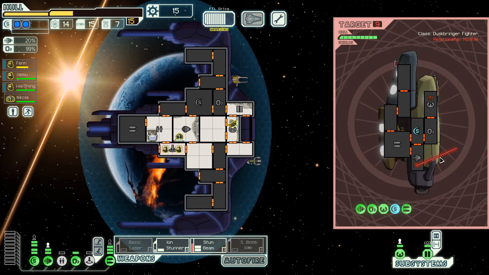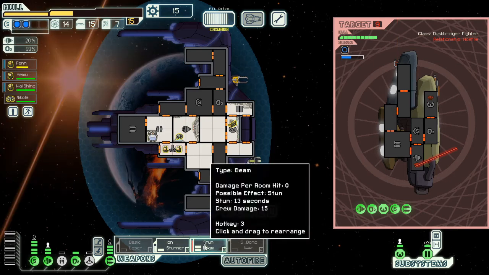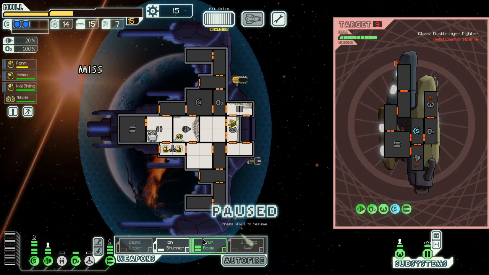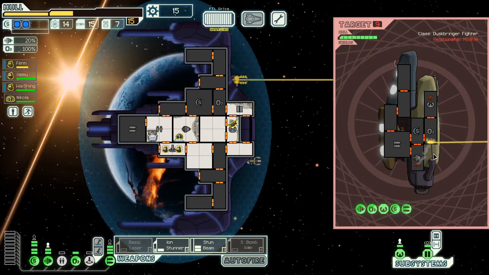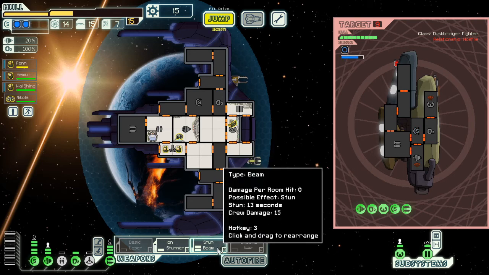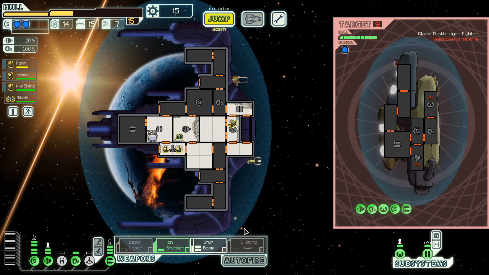I think the issue with stun beam is, one, it takes 1,000 years to charge. That's kind of an issue. It makes it less usable. Can't sneak it in. Fact that it only does 15 damage. It does have like the world's longest stun. It's 13 seconds. That's an enormous amount of time. The issue is I can't capitalize on that though. The crew I have, they explode.